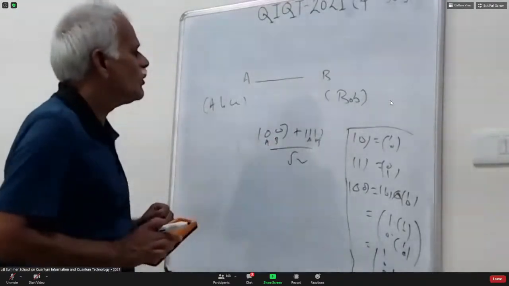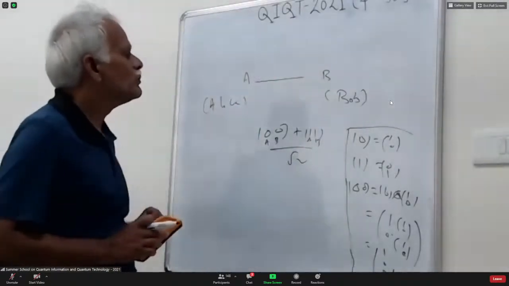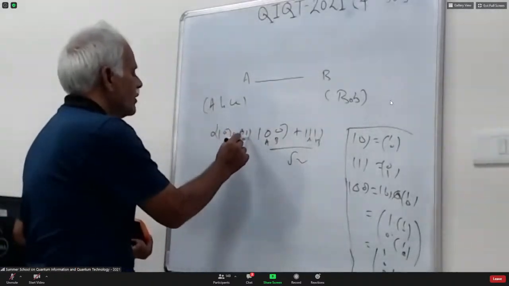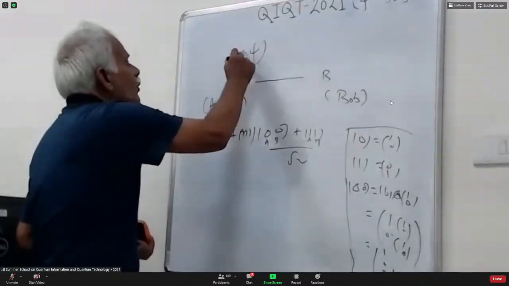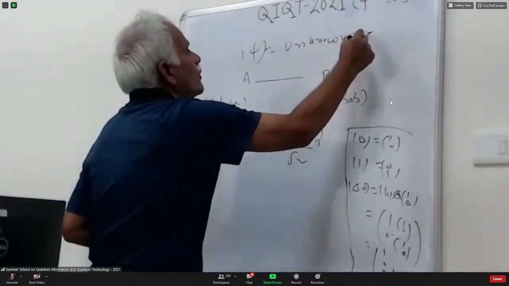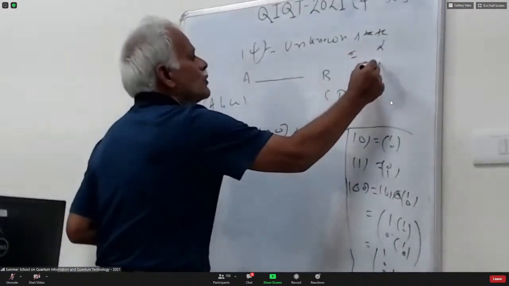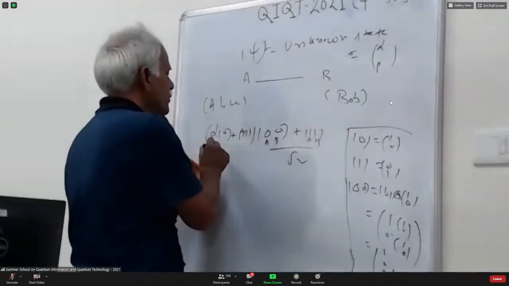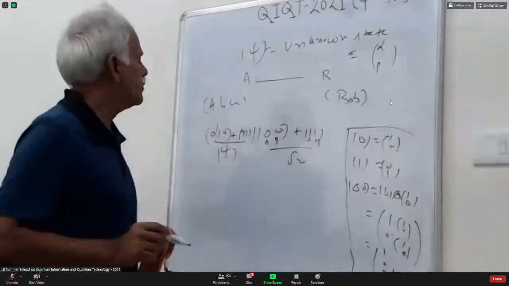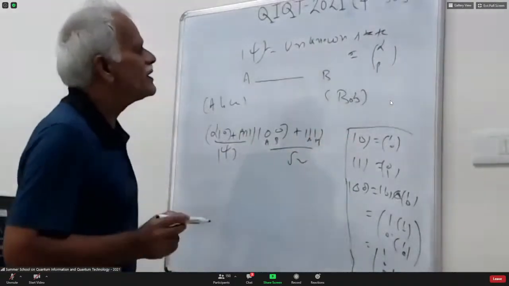Alice and Bob. What do they want to do? Alice wants to send some information to Bob. Typically, for teleportation, we use an unknown state, alpha 0 plus beta 1. So psi is an unknown state. Unknown state means I do not know what alpha and beta are. If we expand this, alpha 0 plus beta 1, this is called psi. In bra-ket notation, alpha and beta. This 0 and 1 is the computational basis. Plus and minus is the Hadamard basis.